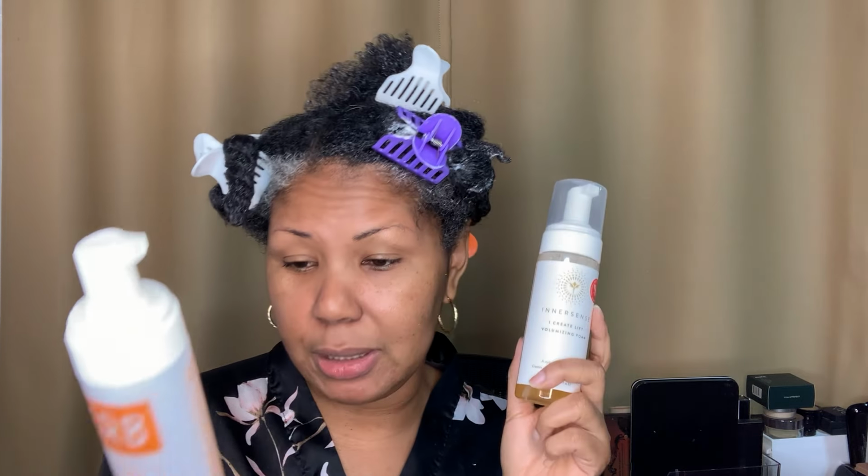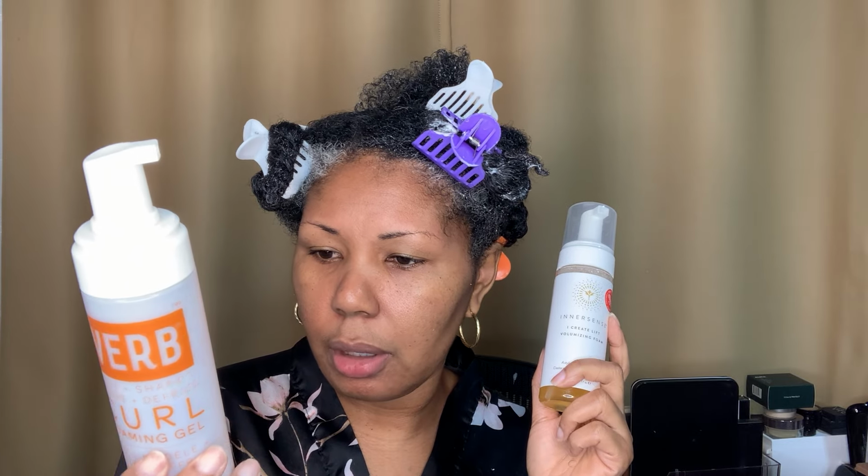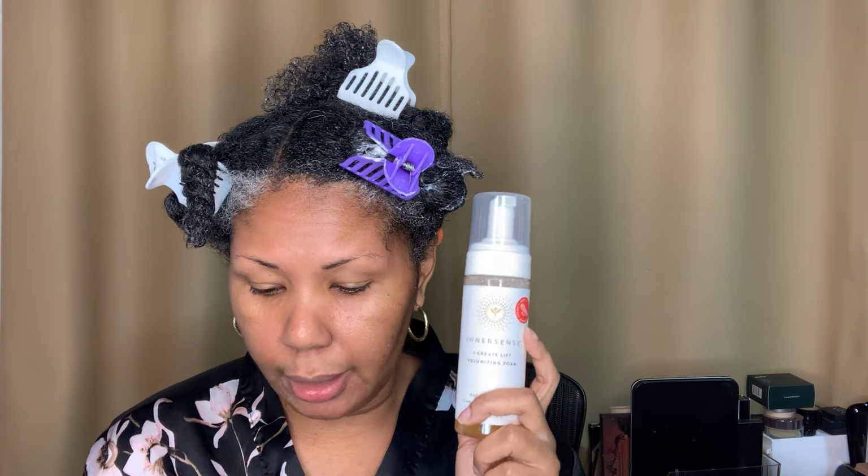On these foams, the thing that makes it a foam is that it's using a surfactant. In this case, it's using caprylyl glucoside, decyl glucoside, and lauryl glucoside. Gentle surfactants. And in this one, the surfactant is higher up on the list. This one that I like, I saw it somewhere, oh Lord, cocobetaine, and it's lower down. I'm not even going to tell you about this one.